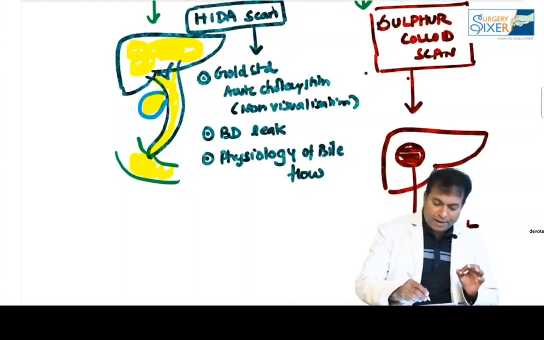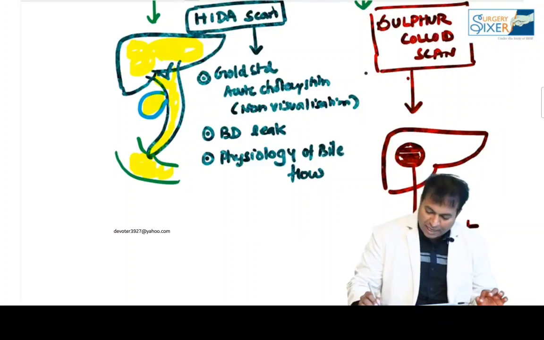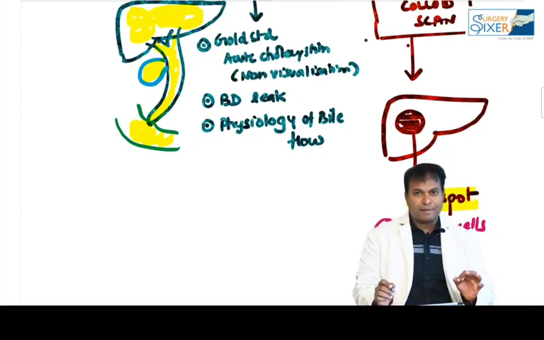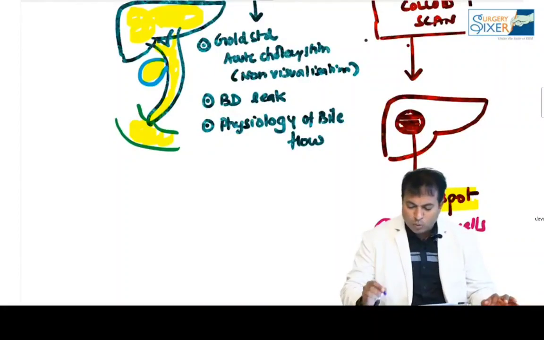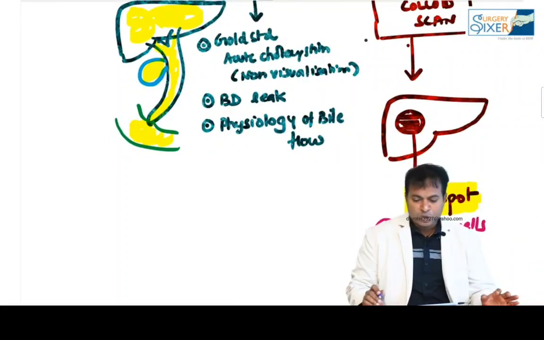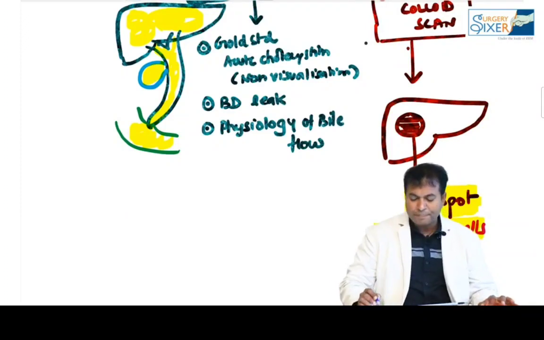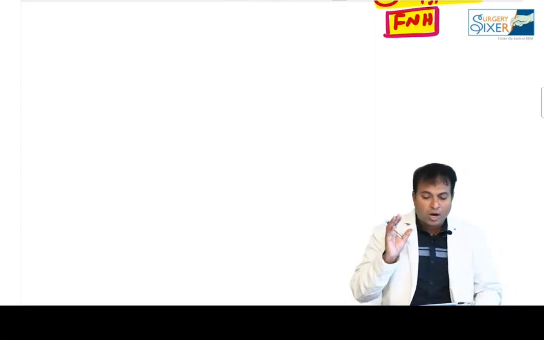Now tell me, what is the only tumor in the liver which is having normal Kupffer cells? Normal Kupffer cells are seen only in one tumor, that is FNH, focal nodular hyperplasia. Therefore, focal nodular hyperplasia appears as hot spot in sulfur colloid scan. HCC will not have normal Kupffer cells. Hemangioma will not have, adenoma will not have, only FNH will have normal Kupffer cells, and therefore it appears as hot spot. It's a named question. So what is the tumor which is having hot spot, and why is it having hot spot? Because the only tumor which is having normal functioning Kupffer cells is FNH. No other tumor will have normal functioning Kupffer cells. So please don't forget this point in this topic. FNH has functioning Kupffer cells, and it looks like hot spot.